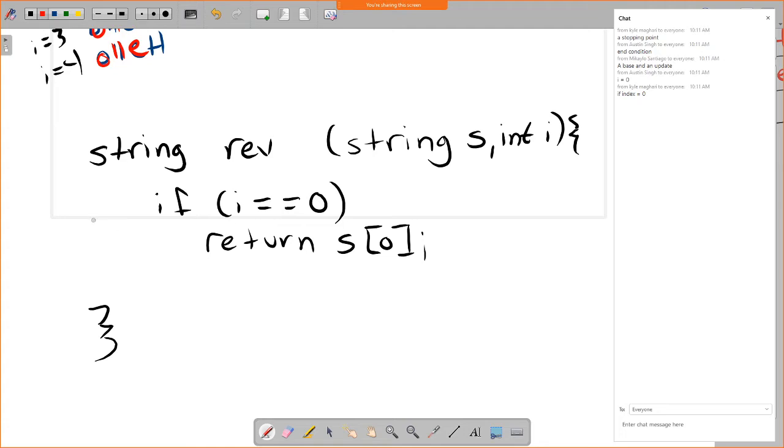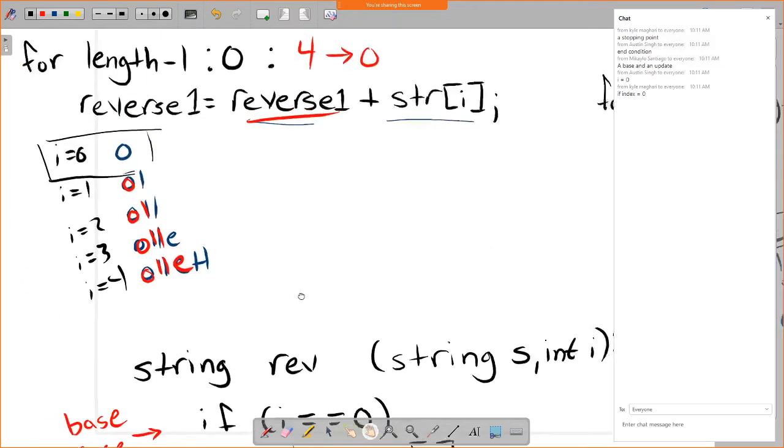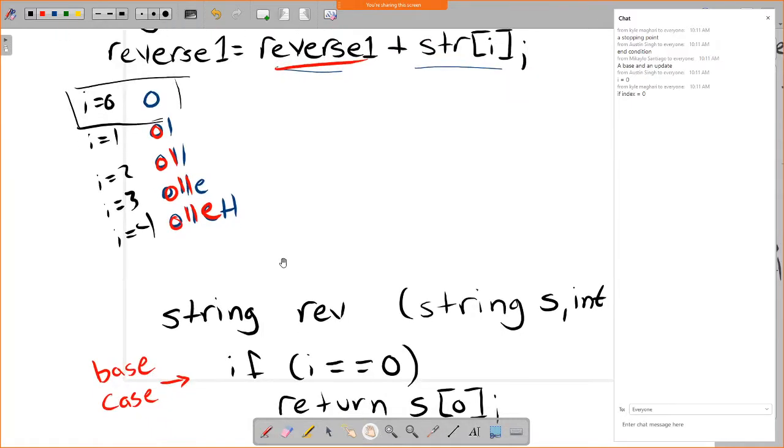But anyways, like we were saying, this is the base case. So it's kind of a stopping point, or a beginning point if you want to view it that way, which is usually the way we view it in math. And then we needed another thing here, which was an update, or in other words, some sort of reduction. Some sort of way to make the recursive function approach that stopping point. So we need a stopping point, and then we need a way to get to it.